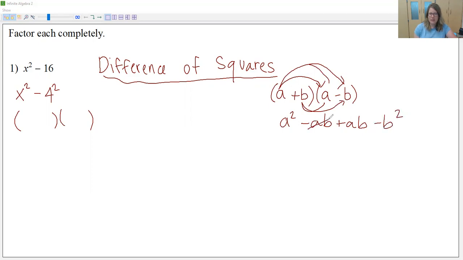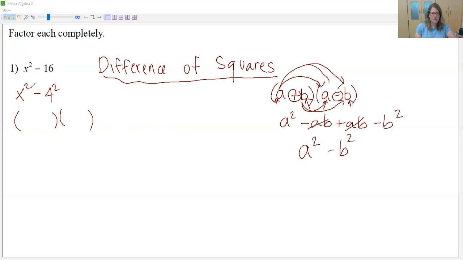So this negative ab and positive ab, that middle term, is going to cancel out every time when I have a positive here and a negative here. Those middle terms will always be equal and opposite if these terms are all the same, right? It has a in front in both of these, b in the back in both of these. So those two middle terms always go away, and you're left with a squared minus b squared. So this is what we have up here.